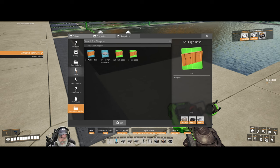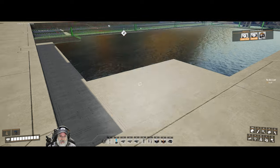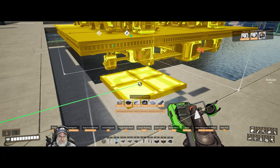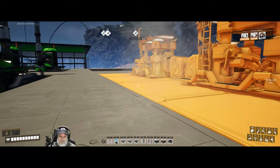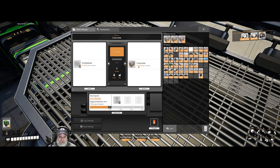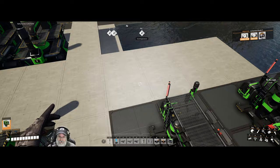So let's grab this. Let's see. This is going to be one of the last ones I made. Yeah, concrete, heavy modular frames F, and we are short cable. Let's go get some cable. Okay, let's grab concrete. Output is on this side, and we'll just slide that into there. This is very simple. We just have four constructors, all making 12.5 concrete per minute. That comes out to a total of 50 concrete between the four of them, which is the input. We need 25 for each one of the assemblers up there for the encased industrial beams.